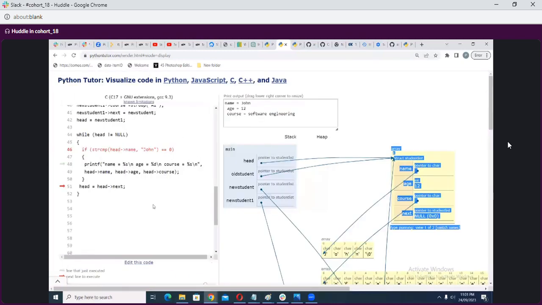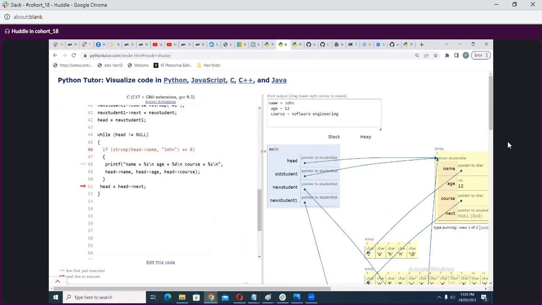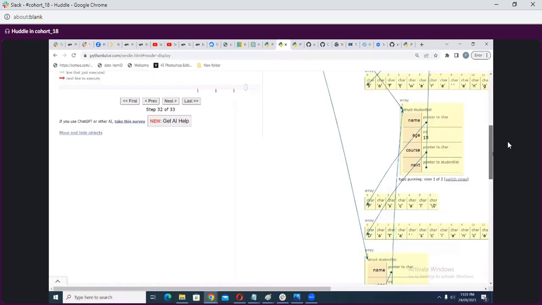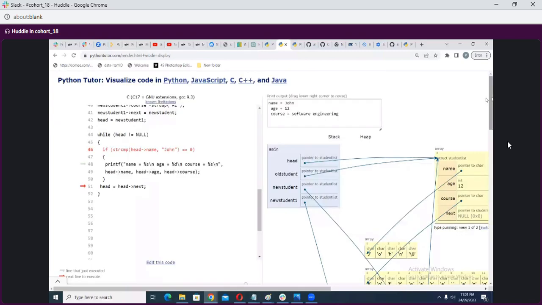So you see the beauty of linked lists. Array, you can't do such things in an array. It's not possible. That's the power of linked lists. You can build a full student's data and replicate it for all the students in your school and have them in memory. You can pull them out anytime you want. As simple as that. Okay, so that's the while loop for traversal. Any questions so far?